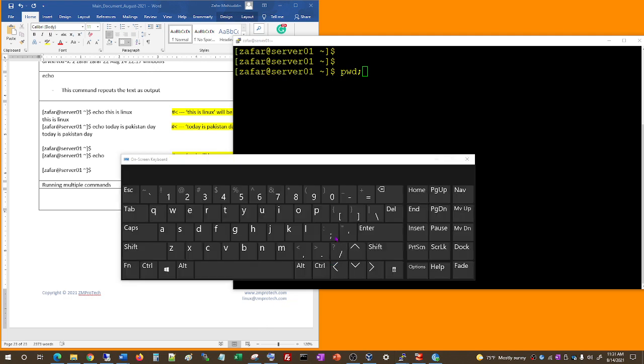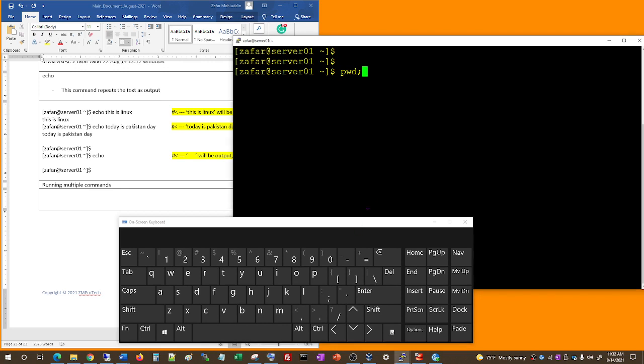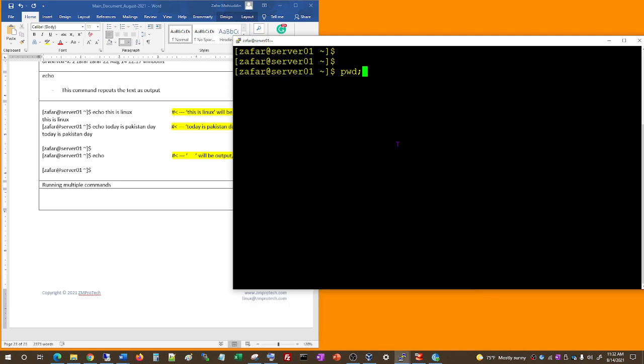If you look at the keyboard, this is the semicolon. Second from the enter key. You have an enter key here, then you have a single quote and double quote, and then this is a semicolon. The one which is turned on is the semicolon. Okay, I did PWD and tree, semicolon. Okay. LS, semicolon, LS hyphen L, semicolon, who.